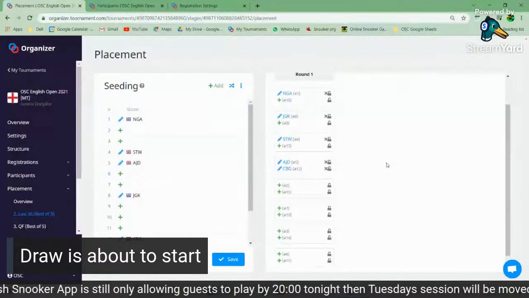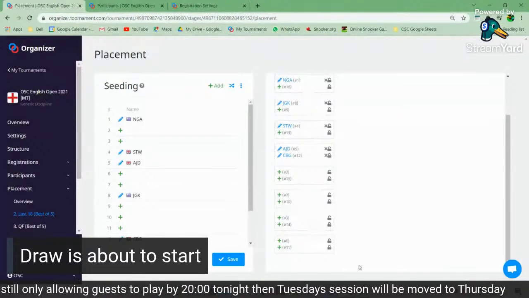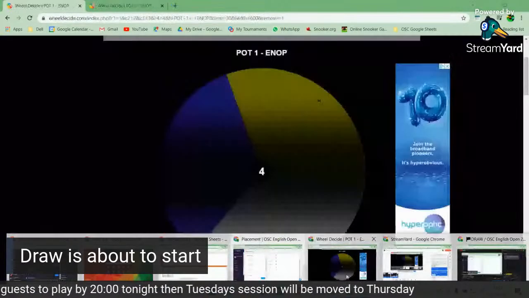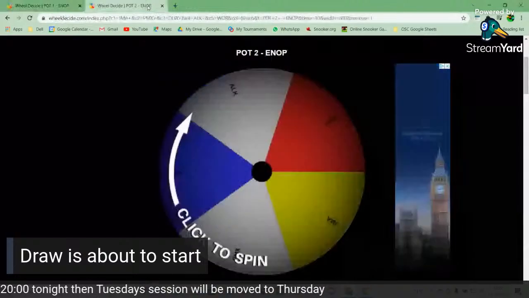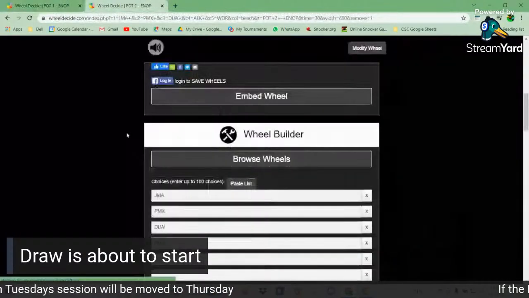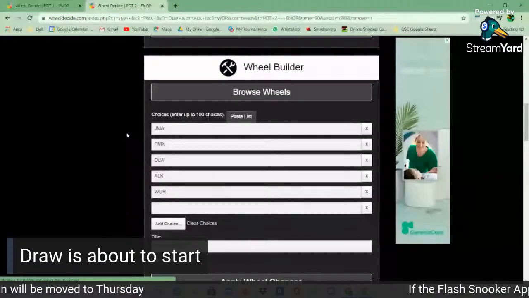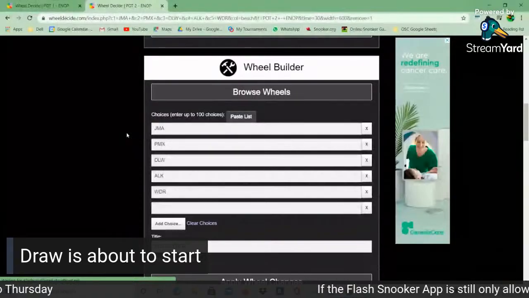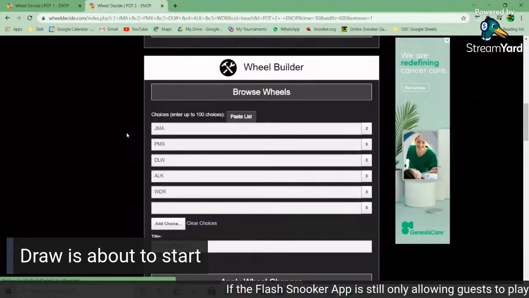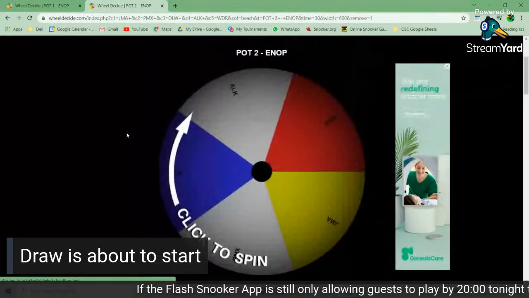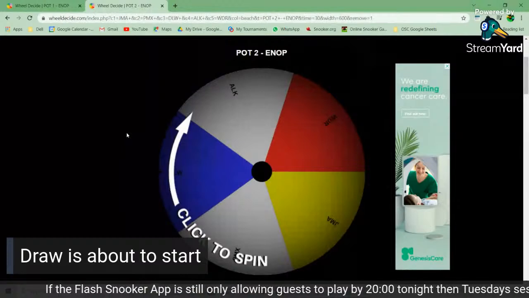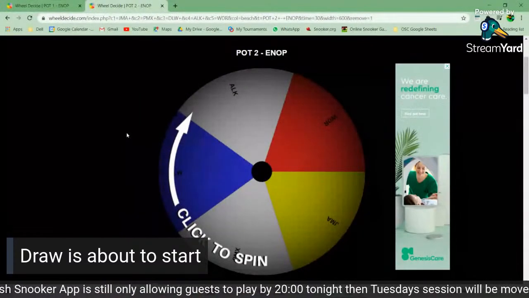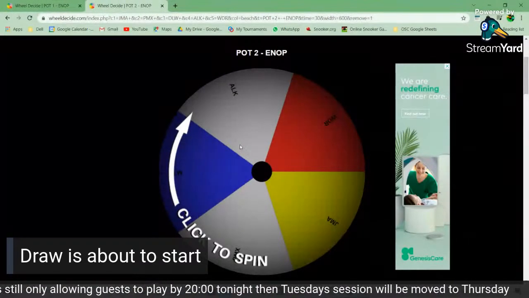Now we're going to go on. We're going to use the same method for pot 2. And just a reminder, those players are Jamie Anderson, Papa Das Mixol, Dave Lewis, Alan Lockett, and Wim de Ruiter. So the first player drawn will be in match 5 on the bottom half of the draw. Let's make that draw.